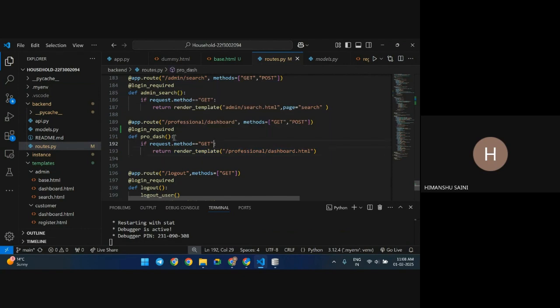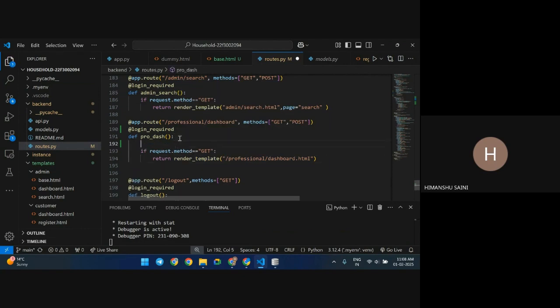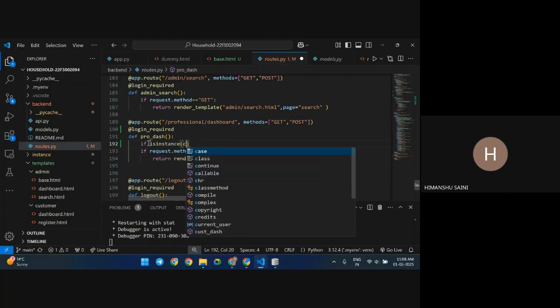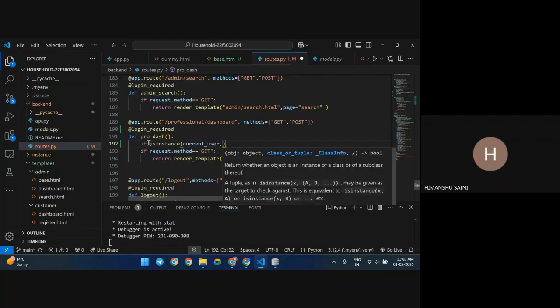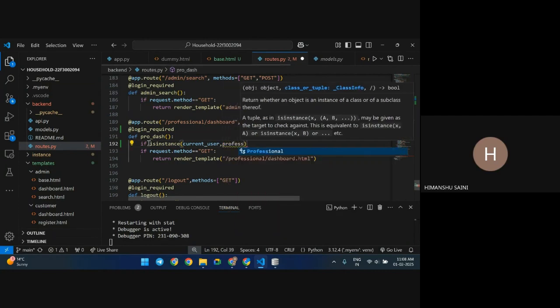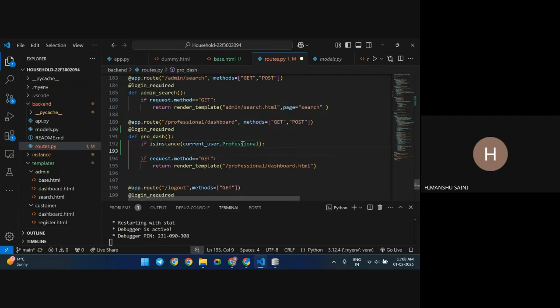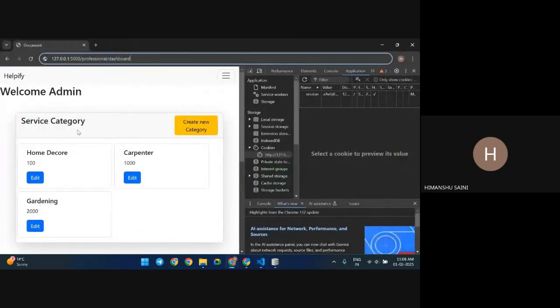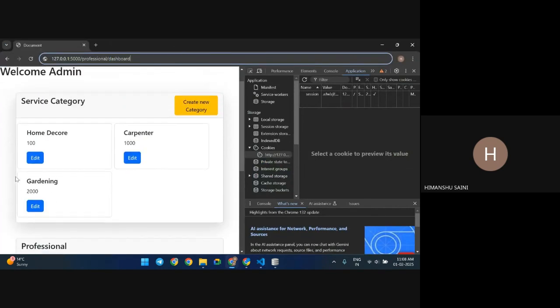But what I can do now is check here again, and place an isinstance check. The current user that is there is of admin, not professional, right? Because I'm in the admin dashboard, which means I logged in as admin.